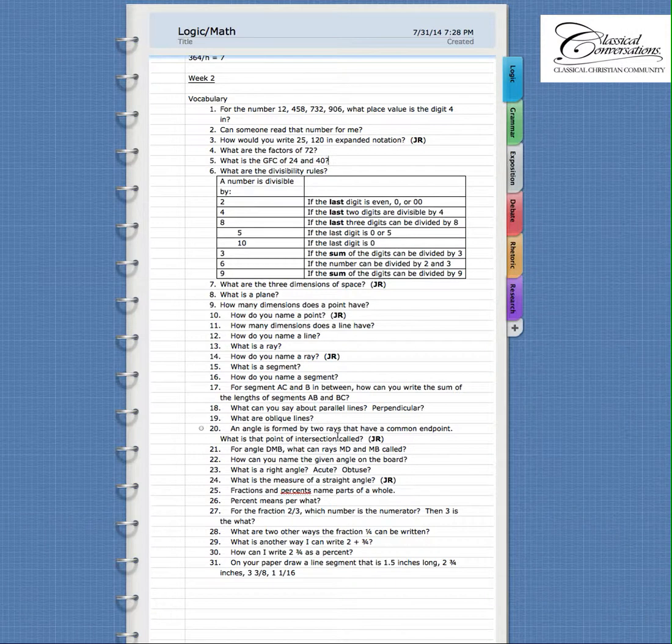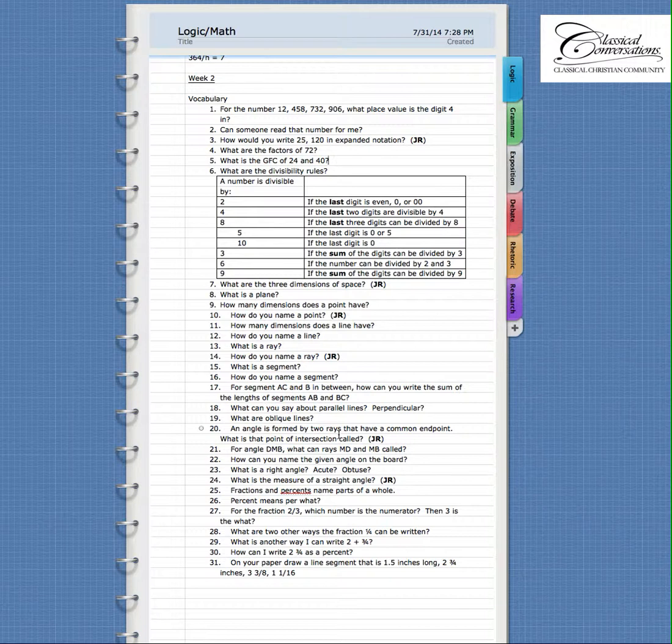We talked about angles. A lot of people think of angles as the space between 2 sides. An angle technically is where 2 rays meet at a common endpoint, or vertex. And so the point where they intersect is called the vertex, and the rays are called the sides of the angle.